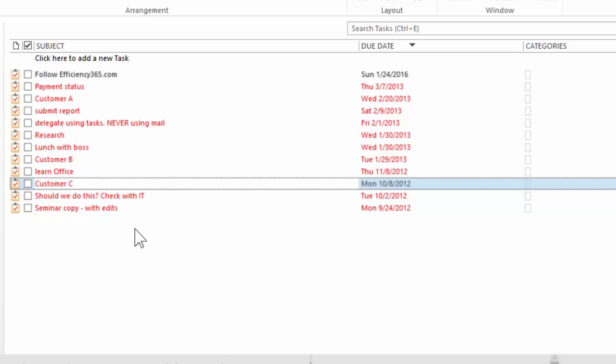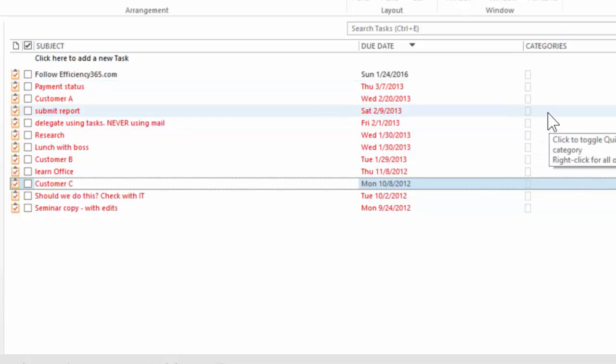But let's say I have limited time and I have to prioritize. Obviously, I'm going to focus on sales. Unfortunately, I have two problems. One is, how do I identify which tasks are the sales leads? So that's easily solved using color categories.